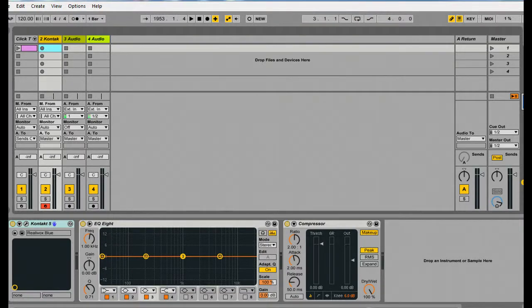So I've opened up this blank Ableton project, except I've included my standard click track, which gives me a beat to work with, and right now it's at the default of 120 beats per minute. I've added a couple of audio tracks because of my way of using Blue Vox. We'll need those, and I've taken the liberty of already loading up Blue Vox.